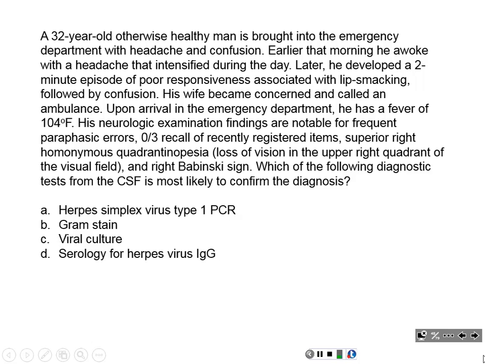Okay, I've heard C and I've heard D. Thanks, guys. A is the right answer. So we're going to do herpes PCR. The reason viral culture is wrong is because it often doesn't yield anything. Viral cultures are really challenging, even in a research lab, to get to grow up, and those are absolute optimal conditions for collecting and growing, less optimal in a patient. And serology is not going to be right because most of us are going to have positive serology.